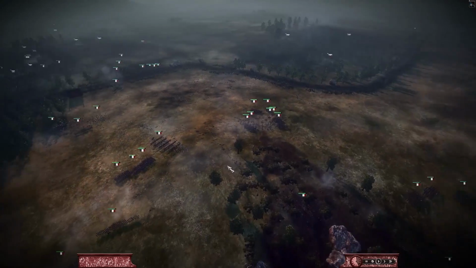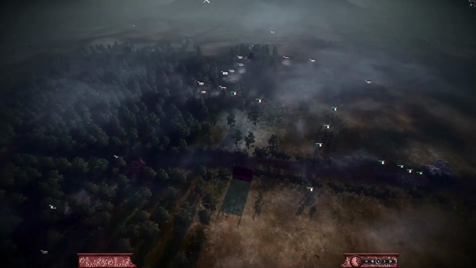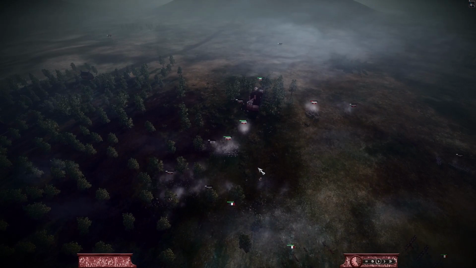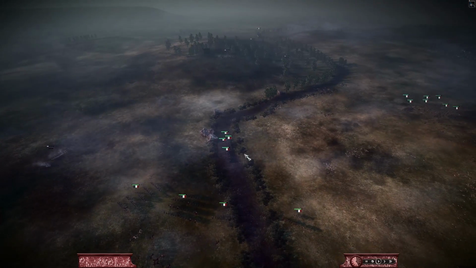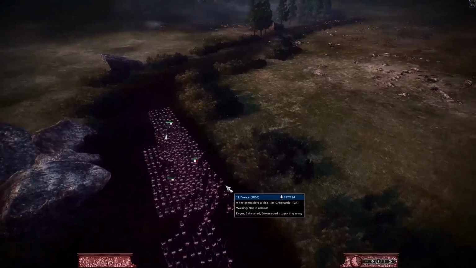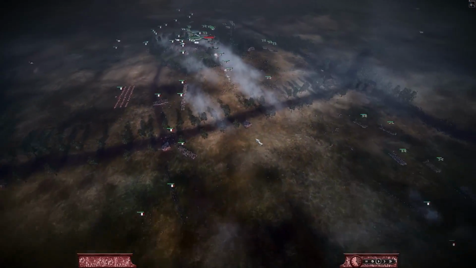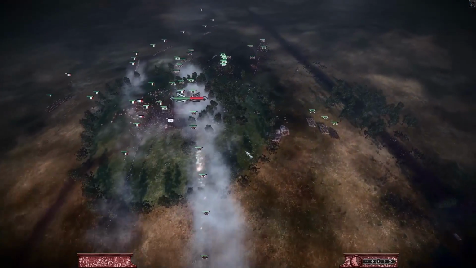The French have seemingly destroyed the Russians completely on this right-hand side, pushing them all the way back to this house. And now they're going to be using the roads. Really smart move right here, using these roads just to reform. And I think they're going to be pushing back to the hill. So honestly, the British need to try and do something here.